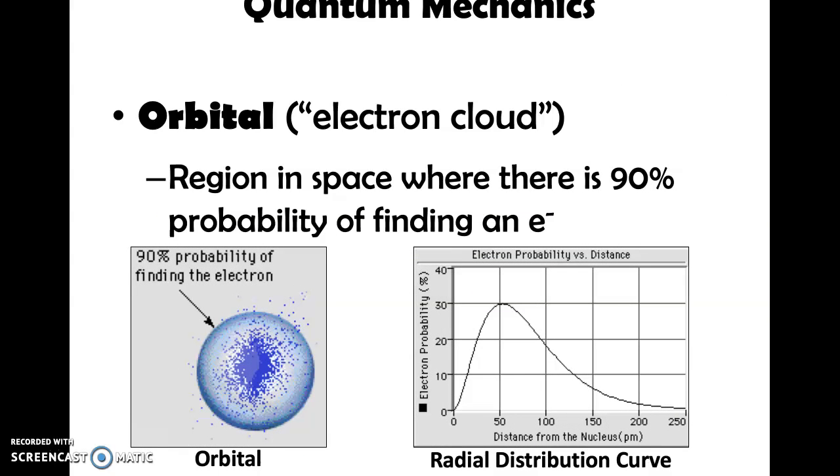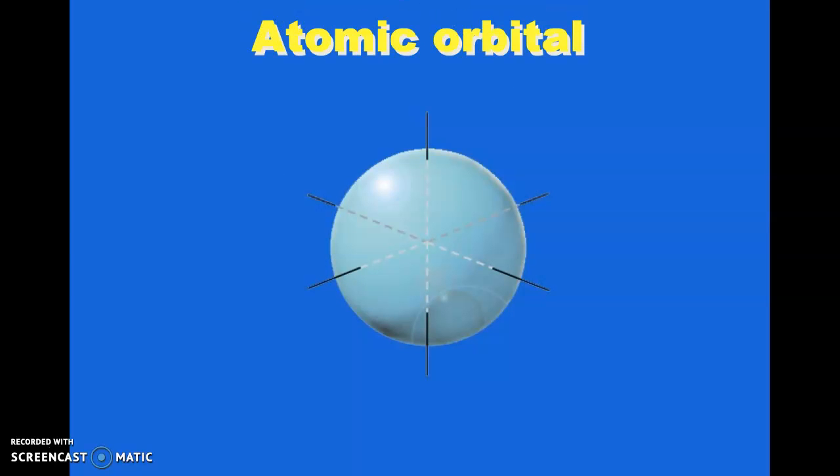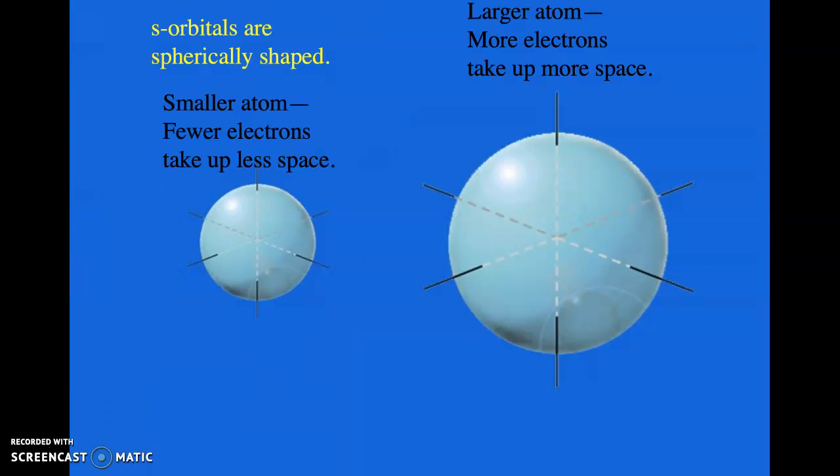An orbital is a region of space in which there's 90% probability. Like I said, there's no guarantee, but we have a 90% probability of finding an electron in that orbital region. Now orbitals can take different shapes, so we're going to start looking at some of the orbital shapes. Now we know that there's a 90% chance of finding an electron in this orbital region, but they also have different shapes. So the very first one we see is called the s orbital, and it is spherically shaped. It's a big circle or sphere, if you will.